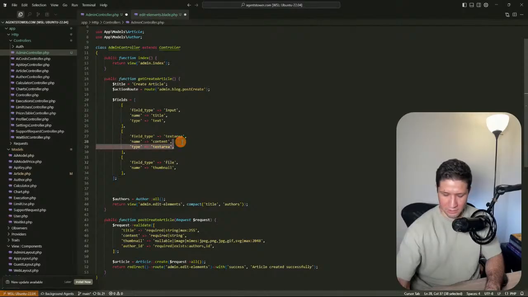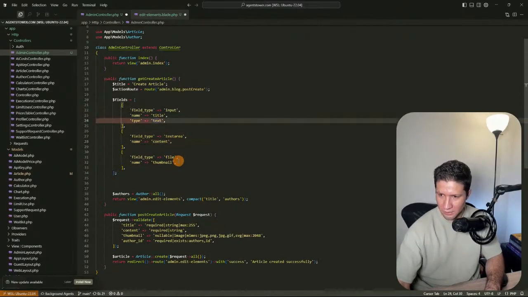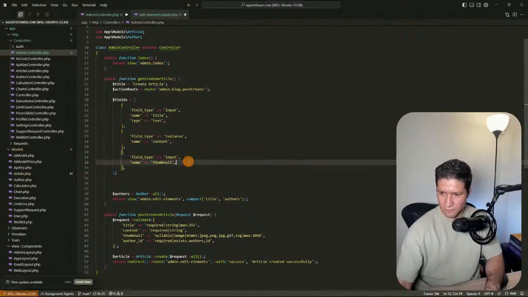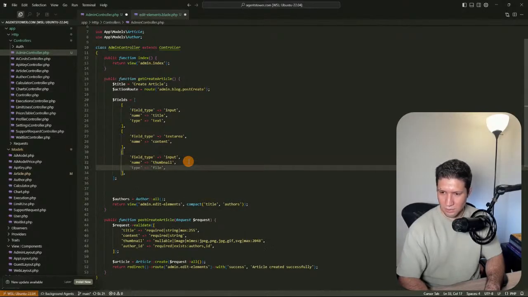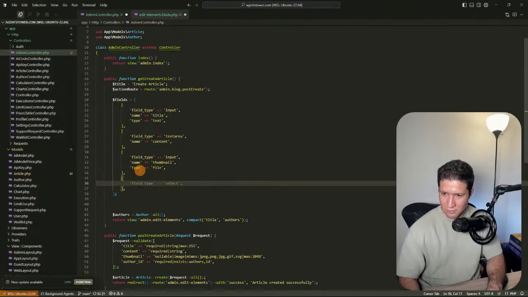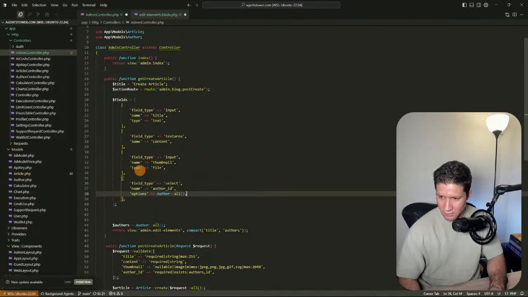In here, yes, this is going to be input, and this is type file, type text, okay, and then I need to have a select. Select, okay.